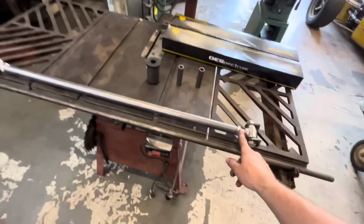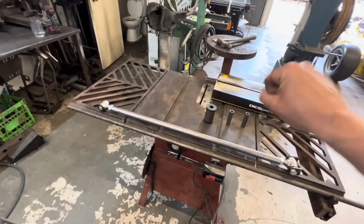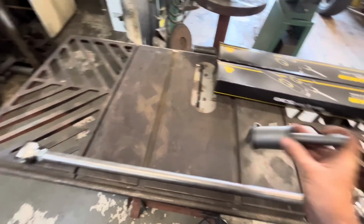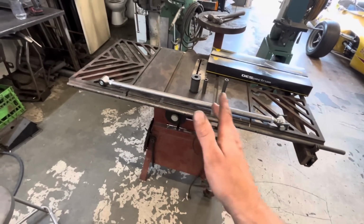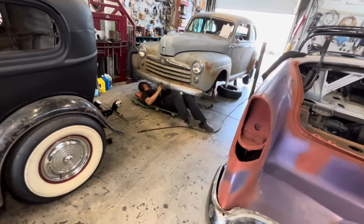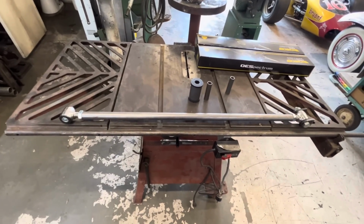So what does that mean? That means that threading our ends, this is a right-hand thread and this is a left-hand thread, that doesn't work if the bar is kinked because you can't twist it. So the new one, instead of threading both ends, I'm just gonna put a normal weld-on bushing on the one end, and we'll just thread the other end. And yes, you will have to take it apart to adjust it. However, if you build your panhard bar properly the first time, in theory, you shouldn't ever really need to adjust it. Jim's working on the 47 right now. It's got a panhard bar, not adjustable, and it's just fine. So if we have one end still adjustable, we're still far off from much better than factory.